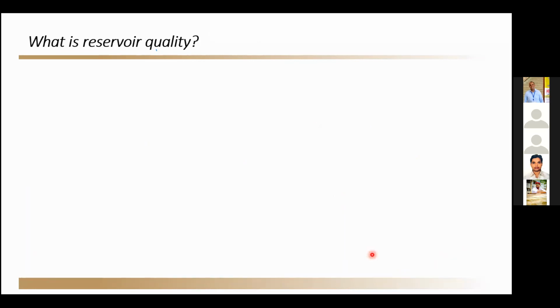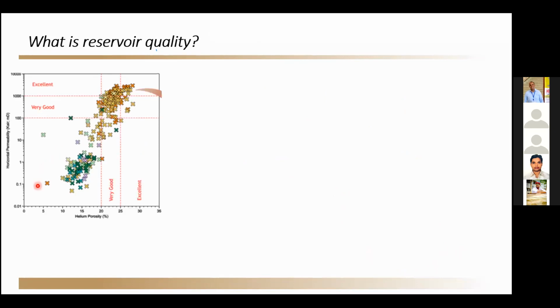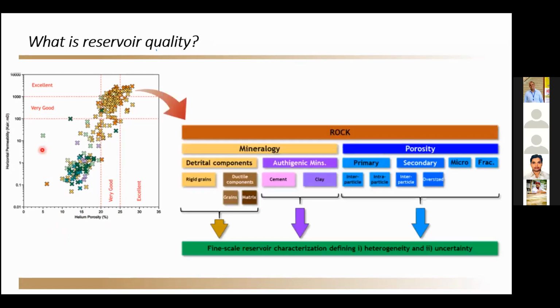From the beginning, I'm saying reservoir quality, reservoir quality, reservoir quality. What is the reservoir quality? The reservoir quality is the study of the porosity, or the storage capacity, and the efficiency of the rock to conduit this fluid. Actually, we know that the hydrocarbon resides within the pore and is controlled by the pore geometry, not only by the pore geometry, but controlled by the actual factors controlling the pore geometry. So will understanding the horizontal porosity and permeability unveil the reservoir quality? Actually not. I have to know what are the factors that control this pore geometry.